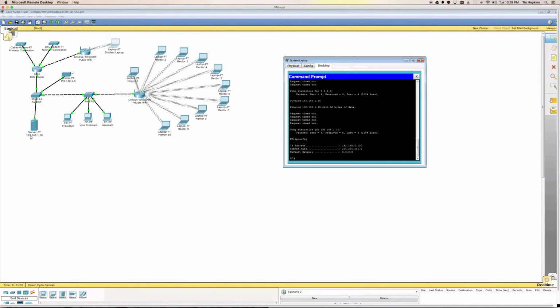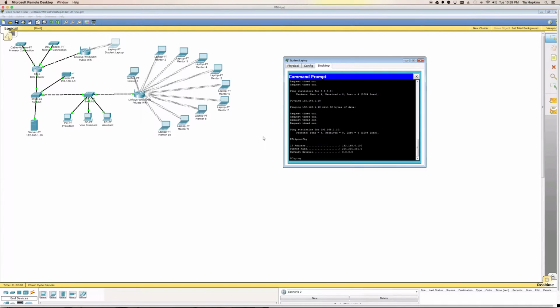You see, we're on the 192.168.1.0 network for the private network, and our student laptop has an IP address of 192.168.0.100, putting it on the 0.0 network.